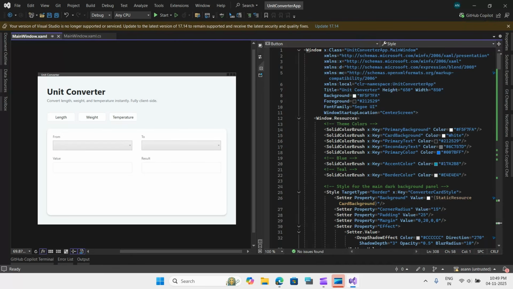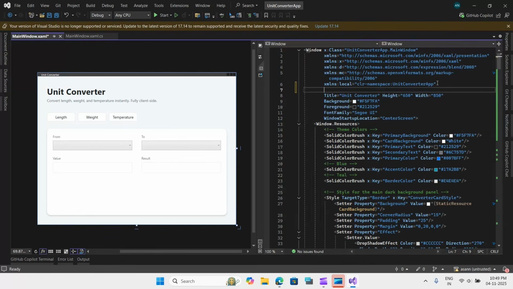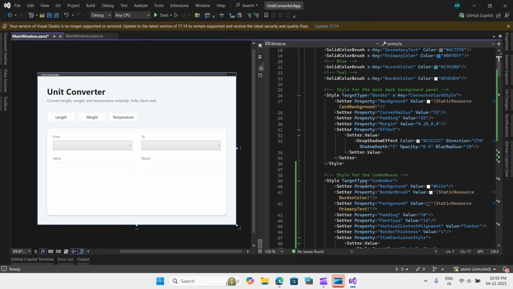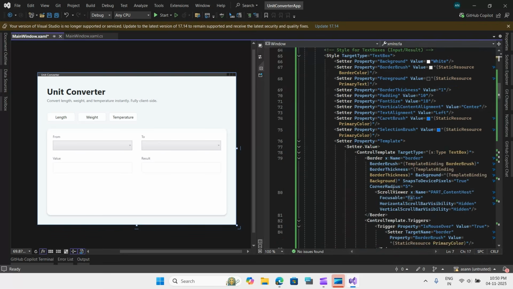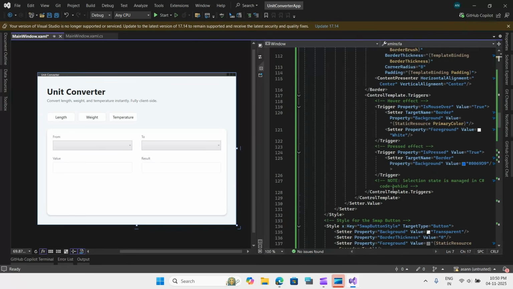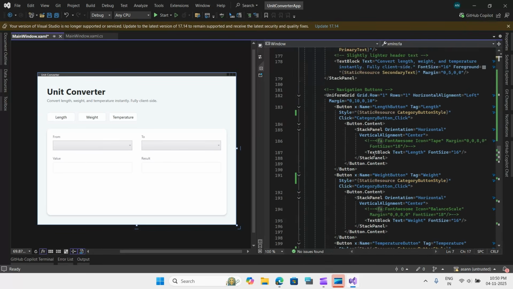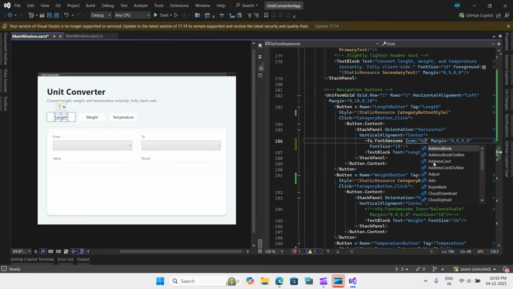For now, I will start by referencing the Font Awesome namespace in my application here, and I will use this prefix to implement Font Awesome's features. So first things first is to uncomment the font icons that I have added in our application. The first thing that you will see are the buttons. So we have the icon over here, which I will uncomment, and also change this to a different icon.